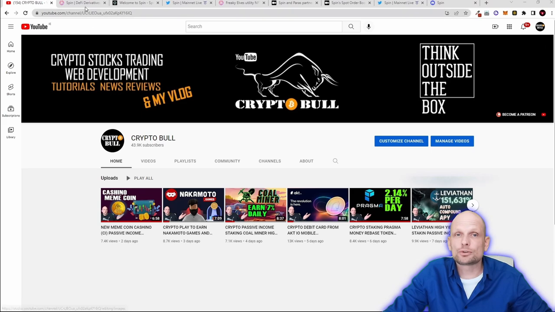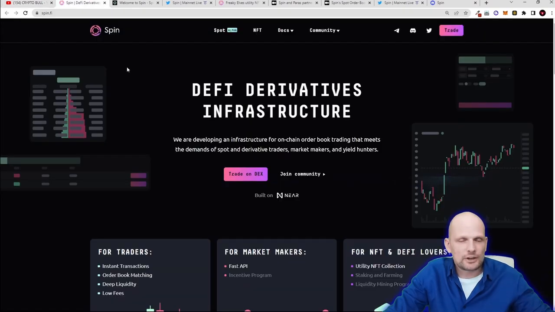And today we are going to talk about Spin Finance. They have already recently launched a mainnet, guys, where you can already trade. However, there currently is only one cryptocurrency pair. As you know guys, to build these types of projects doesn't happen in one day, and this project has been building since 2021, and they have also partnered with Near protocol.